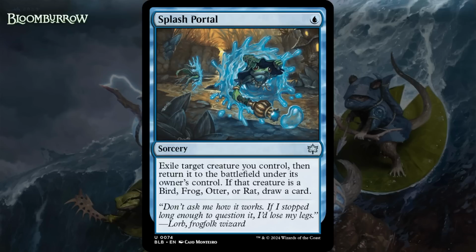Next up, it's Splash Portal, which for 1 blue is an uncommon sorcery. Exile target creature you control, then return it to the battlefield under its owner's control. If that creature is a bird, frog, otter, or rat, draw a card. If you can use this to draw a card and you have a creature that has an enter the battlefield ability, it's going to feel really good, but you do have to be careful.